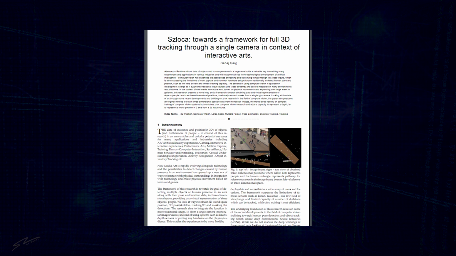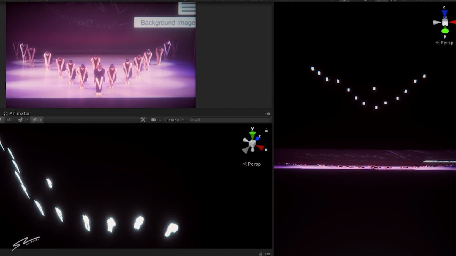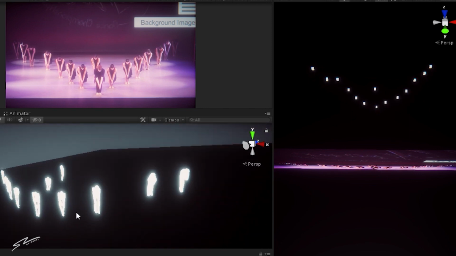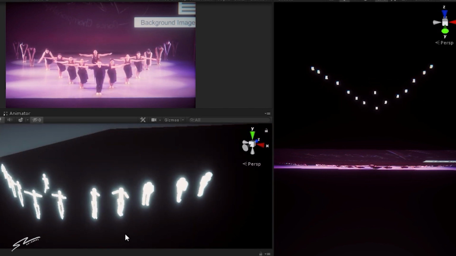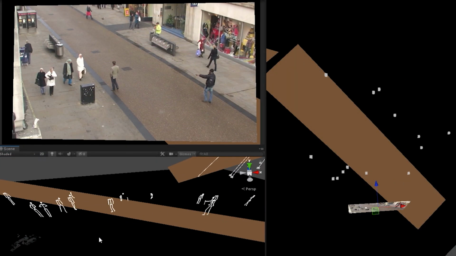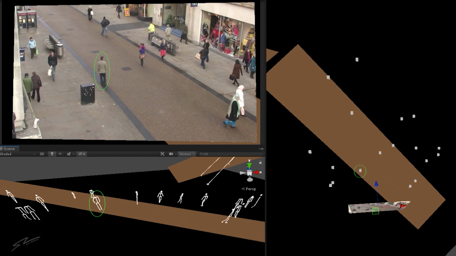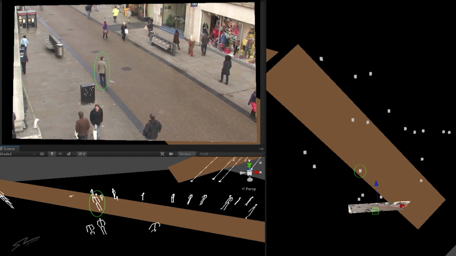This paper aims towards a framework for a full 3D tracking system. In the context of new media arts, it looks at how to obtain useful data from the physical world to virtually represent and detect multiple moving objects or people and their pose in 3 dimensions through just a single RGB camera. This is done by using computer vision, a subset of artificial intelligence, and building on top of it.